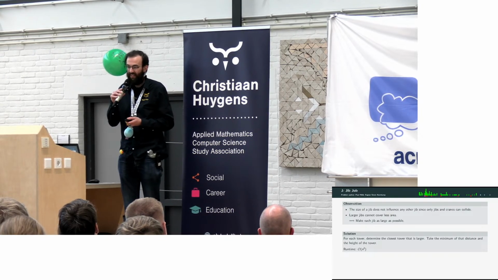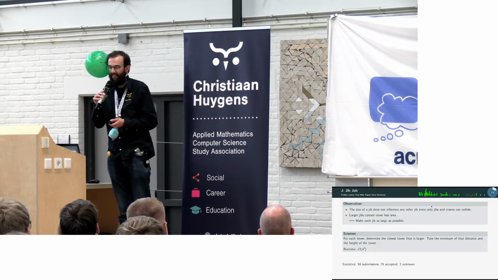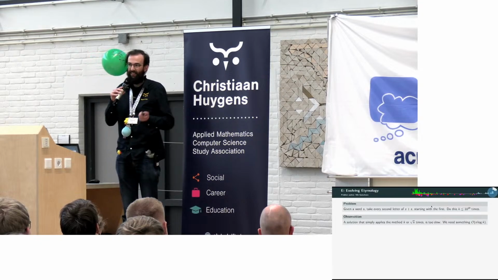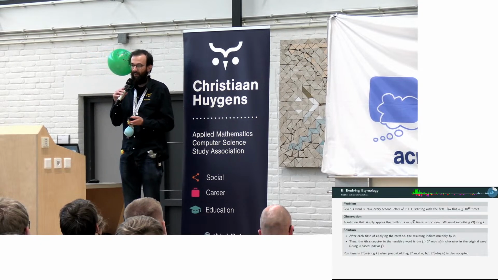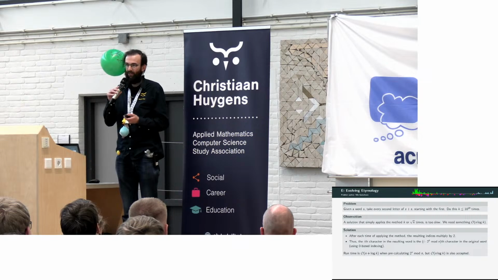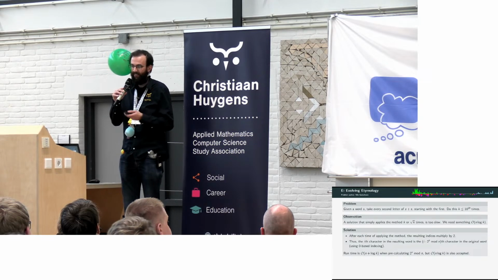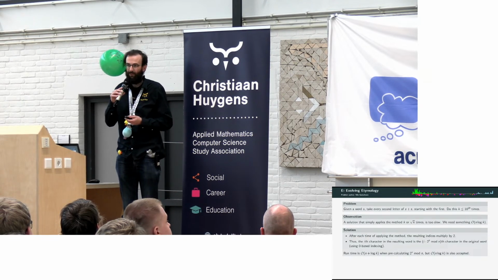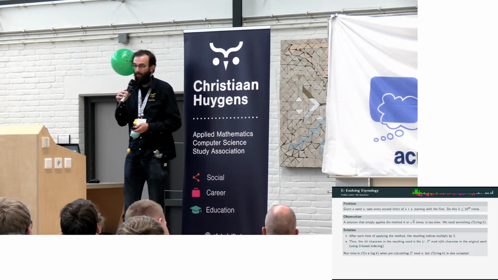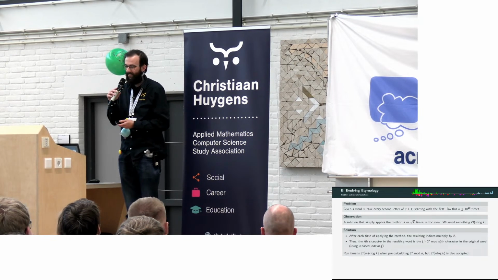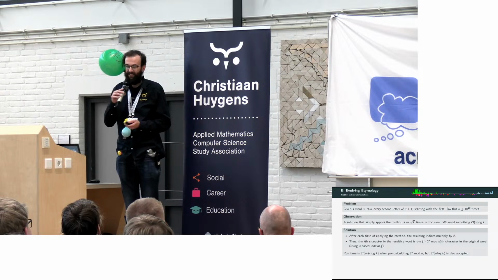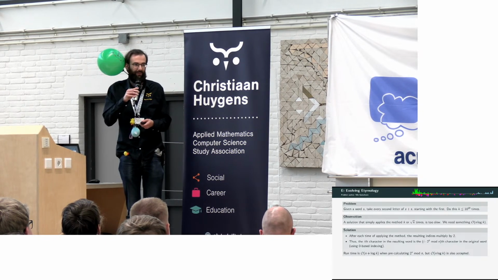The fastest runtime you could get here was even n plus log k, if you calculate this binary exponent for all the positions. But you could also do this character by character, and then n times log k would also be accepted. This problem was solved 70 times before the freeze, and then there are still 23 pending submissions. And I will now hand it over to Andreas.